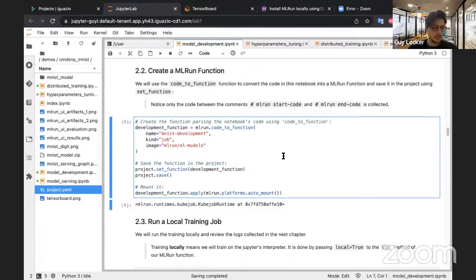Okay, so I will use the same image for running my serving function as well as my training function. If my training function and my serving function are using the same image, I know for a fact that they will have the same environment. Now, if you want to write your own image or maybe even build it with MLRun, MLRun can have additional commands that will run on top of the image before it runs its code. So you can edit the image before each run.